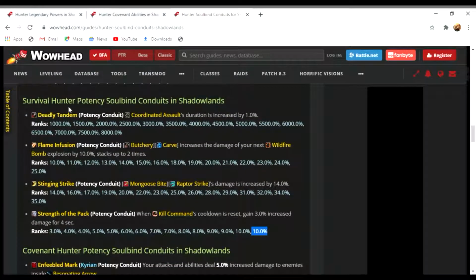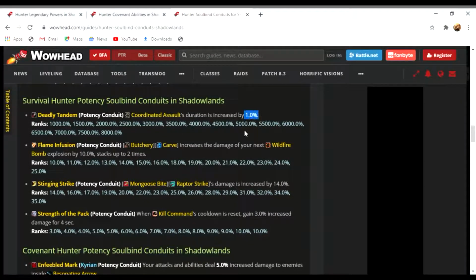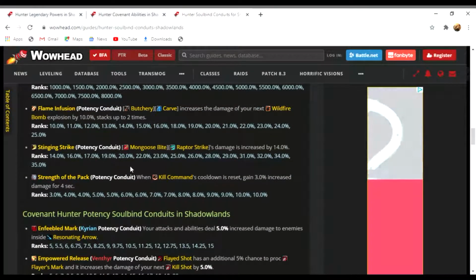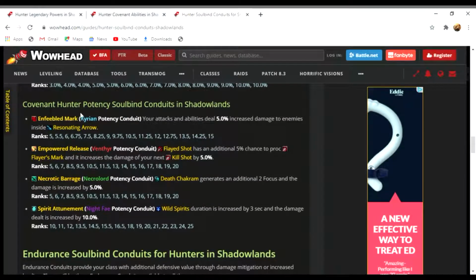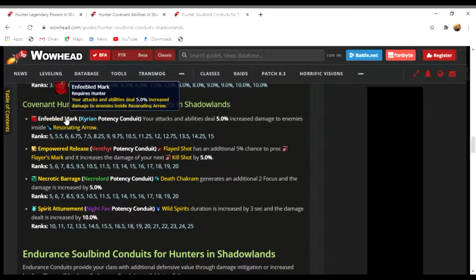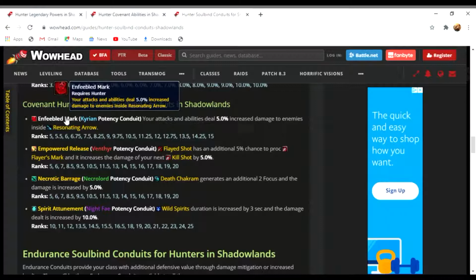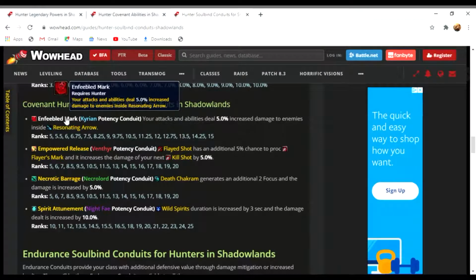This I'm not even going to look at, because if you go Birds of Prey, you can just increase your Coordinated Assault to almost a minute, like I show you guys in my previous Survival Hunter overview. So we're going to look at the Covenant Hunter Potency Soulbinds. These are baseline for all Hunter specs. It doesn't matter. These won't change. Your Finesse won't change, and your Endurance won't change per spec, but I'll go over them again in case you guys didn't see my last video a couple days ago on the Marksman Hunter one.